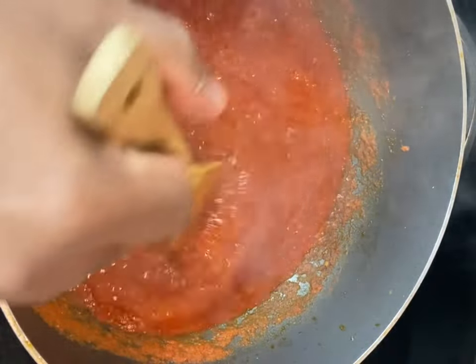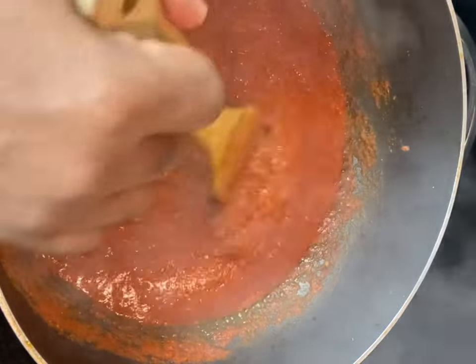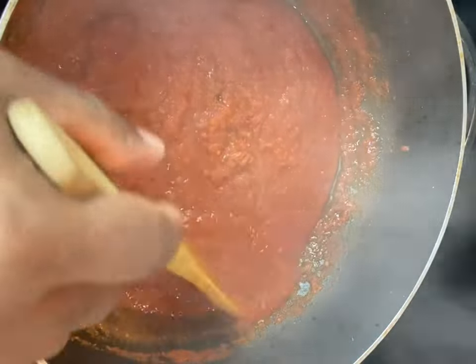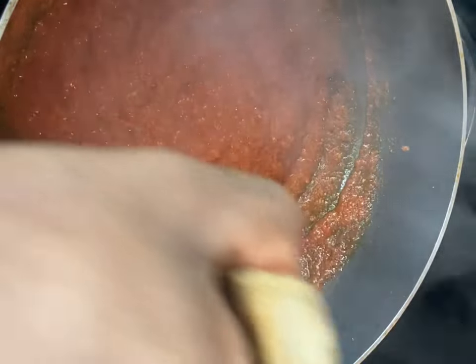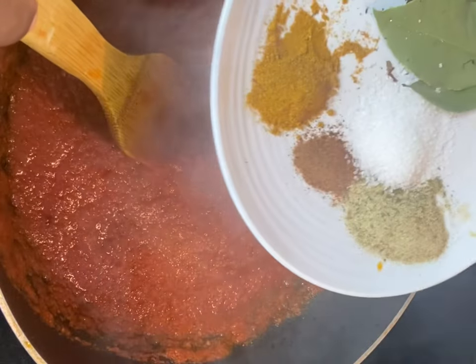All right, so we're back. This is about where you want it to be. You see the oil is starting to separate on the top. I don't like to use too much oil in mine because I'm going to cook mine in the oven. Once you cook this in the oven, you don't want a super, super oily jollof rice. So now I'm going to take my spices.